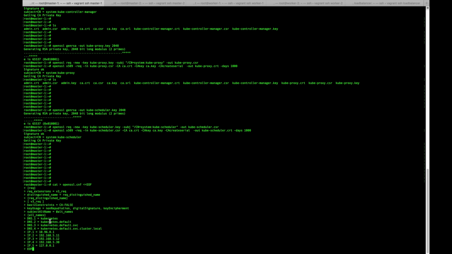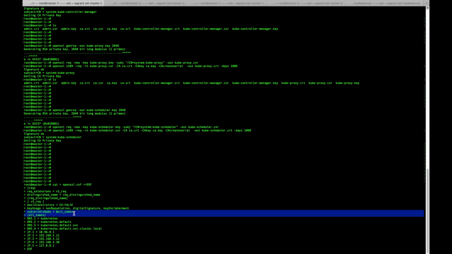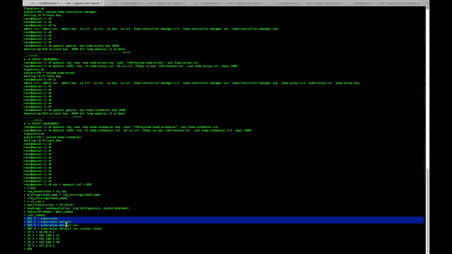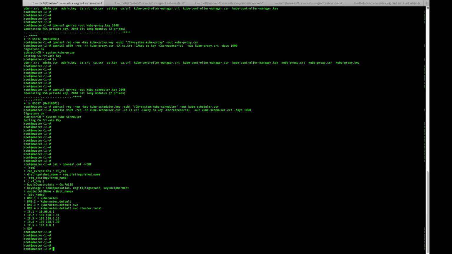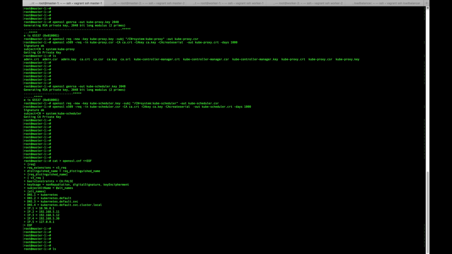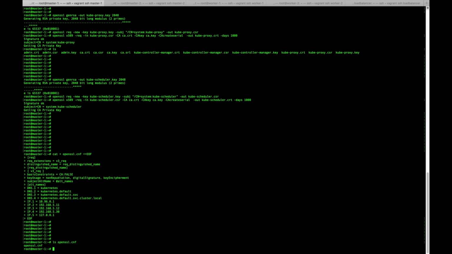So we can see that this is the section where we have to provide subject alternative names, and these are the names and IP addresses we have to provide in this configuration file. So let's do ls and see if this file has been generated or not. Yeah, we do have this file generated, and now we can use this configuration file and generate certificates for the kube API server.